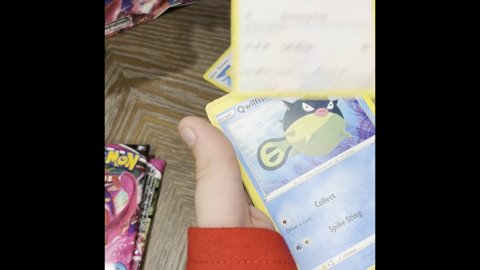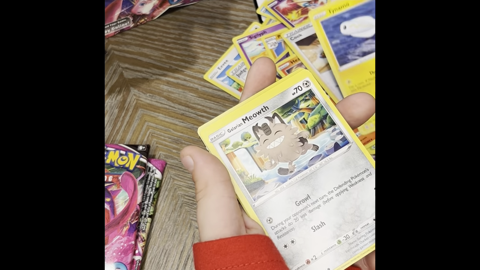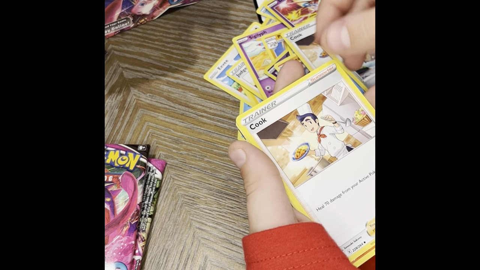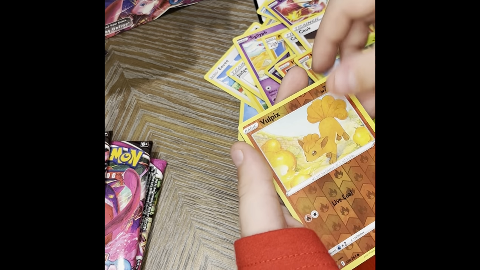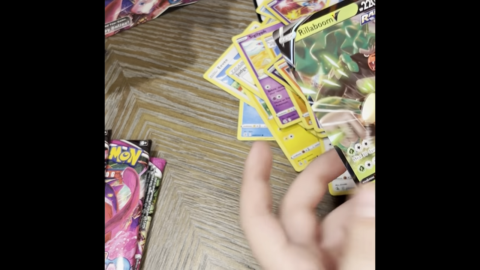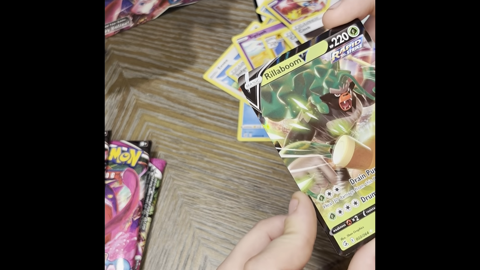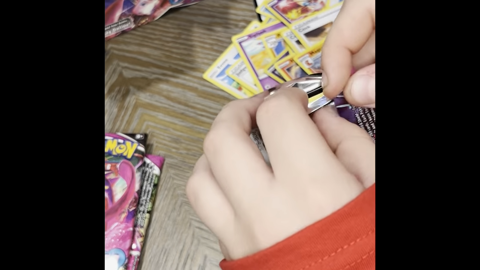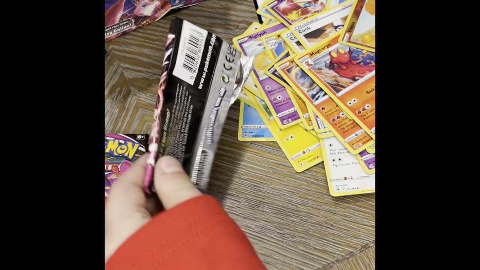We got a Smelgore, Fusion Strike, Quillfish, Tynamo, Galarian Meowth, Copperjaw, Cook, Markrow, Glushifer, Vulpix. Oh! I pulled this one last time. I pulled this one last video. Rapid Strike Rillaboom. That is awesome, man. Now, was that back-to-back packs? Yeah. Back-to-back packs. Never done that before. So, hey, at least we got something new with the old.